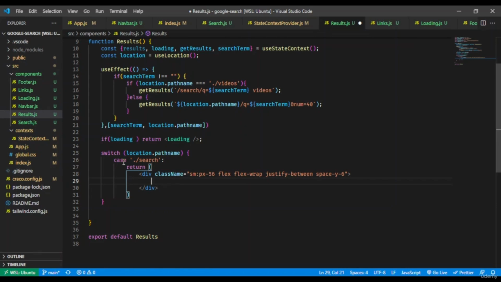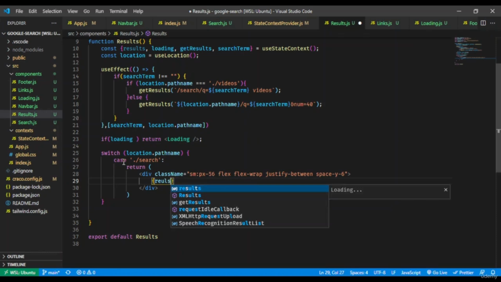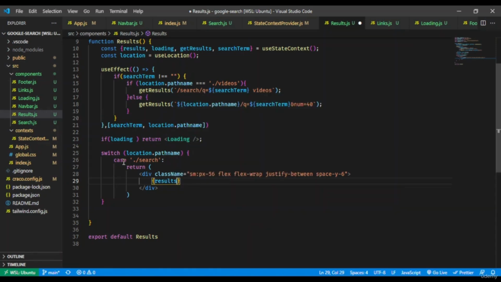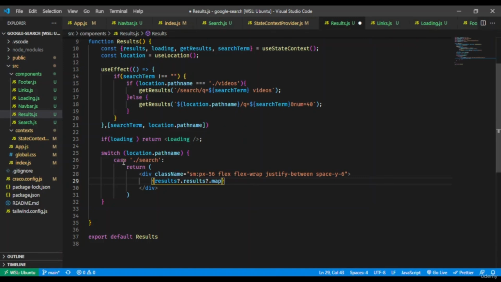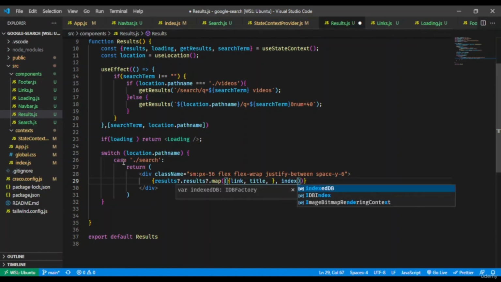Here what we'll do is get the results, and we map the results. So map, and inside of this there would be the link, the title basically, and we will also give an index here, so there will be an index of course.